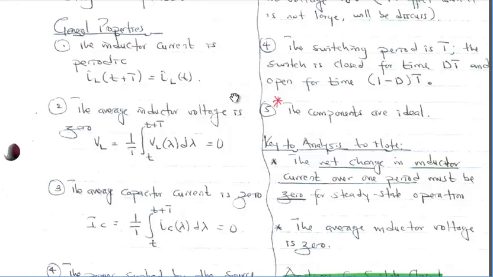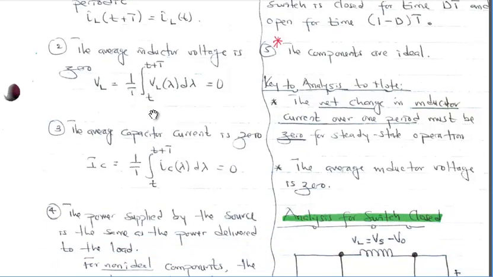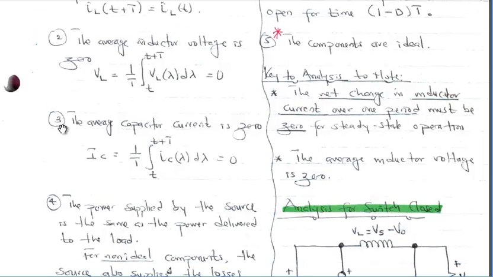The average inductor voltage is going to be 0. And we know that when we have a periodic current, then the average voltage across the inductor is going to be 0. Similarly, the average capacitor current is also going to be 0. So the capacitor current instantaneously is not 0, but when you find it across one period, you find the average of that voltage, then we are saying that the average capacitor voltage is going to be 0 because it is also periodic.